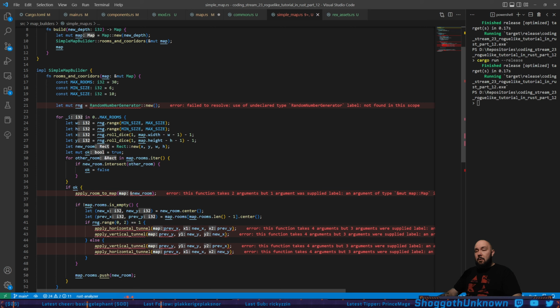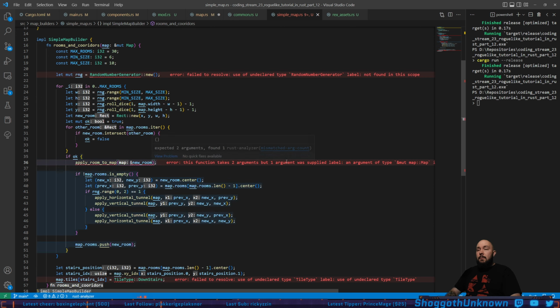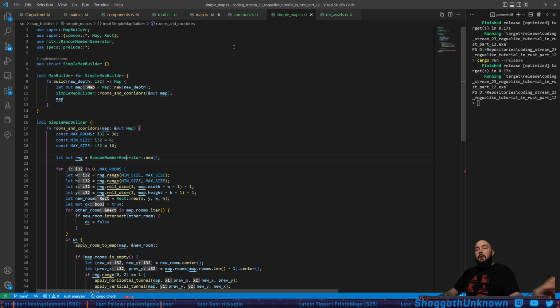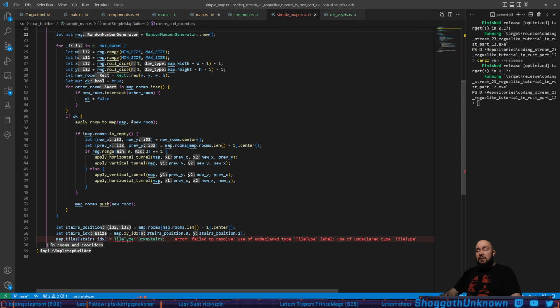We're going to have to do a little bit more work with it, like pass the map, and map, new room. Now almost everything is happy. So we need the random number generator. I think the way I'd want to do that is, does that not come in through? No, it's not specs, it's RLTK, yeah. We'll just bring that in directly here for now. There might be a better way to do that at some point, but it's good enough for now. Okay, so everything except for this is happy.